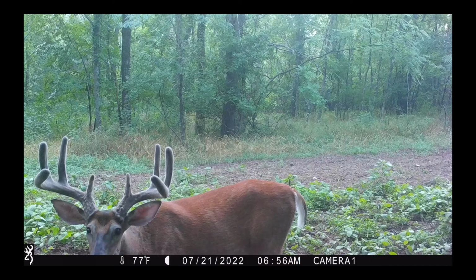Now this deer right here, genetically, I'm very familiar with the frame of this rack. It looks just like a deer I harvested in 2019 that I called Wide Load. So I'm calling this deer Junior because he looks just like that deer, except just a little smaller, probably low 140s right here. The deer I shot in 2019 was high 140s, 150 as a mainframe 8, but this deer is obviously mature and going to be in our sights this fall.